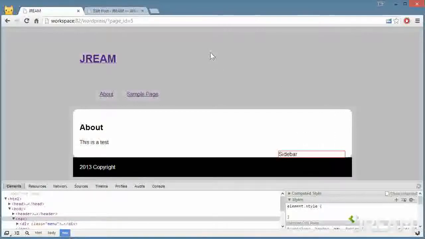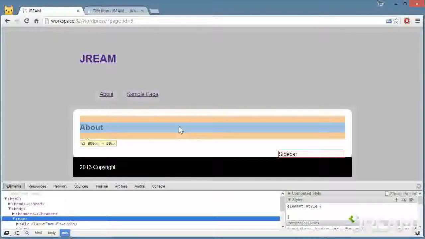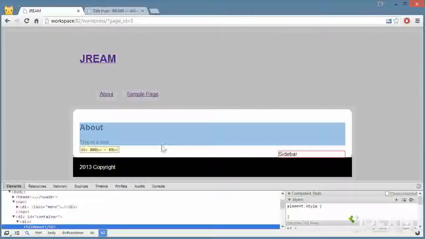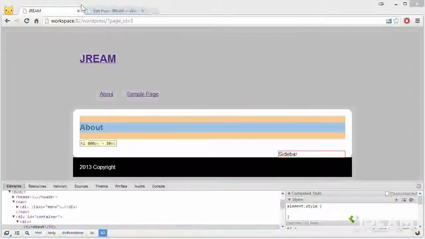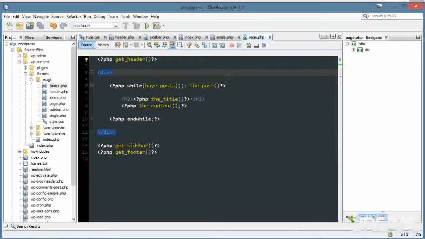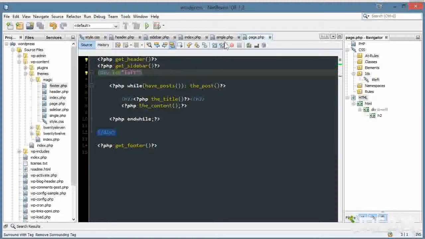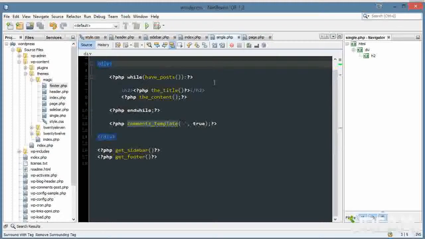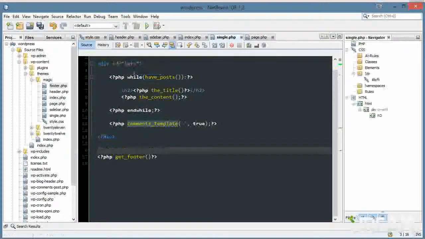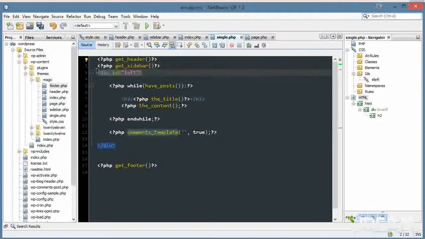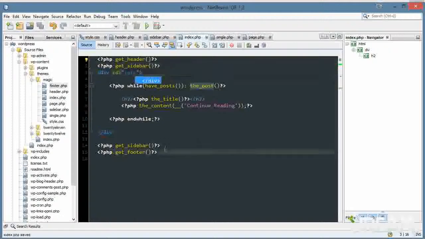And there's our nice little sidebar. I actually think I should just throw it at the top. Probably make an inner container here to be a certain width. So inside this container div, let's make another div. Call it like left or something. So I'll say div ID equals left. And the sidebar we'll put right here. Same thing. Get the sidebar. It's all a work in progress. Okay. And index page also needs the same thing.